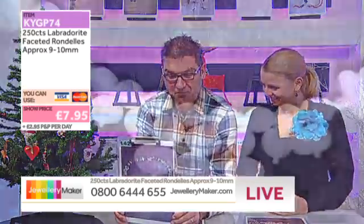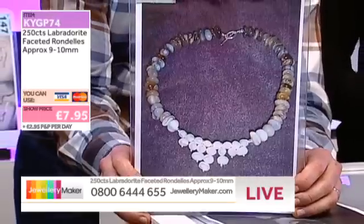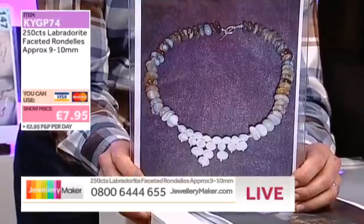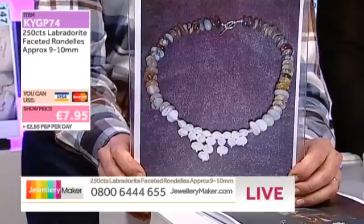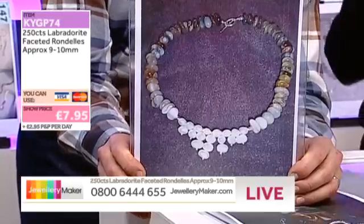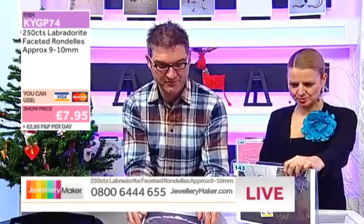And this is from Hannah. And Hannah says, hello all, please find attached my entry for the Wall of Fame. A necklace made using Botswana agate from Jewellery Maker and pearls, which were part of a bracelet that I don't wear anymore. Good lass. Fingers crossed as always, lots of love, and that's from Hannah. I love upcycling. Beautiful. I never thought of using pearl with Botswana. I may steal that idea. I think that's a beautiful combination.